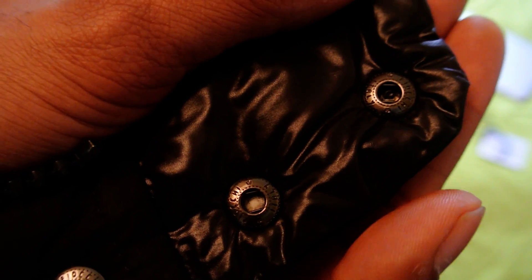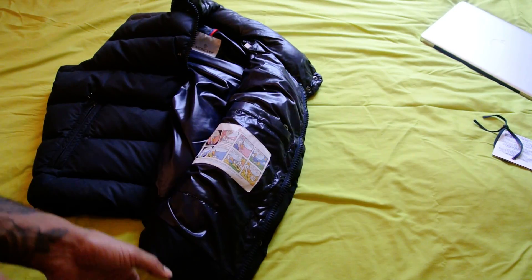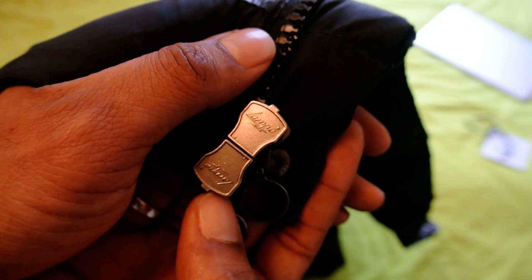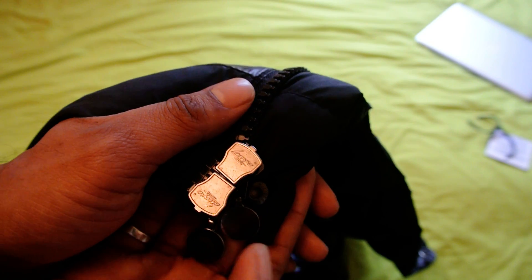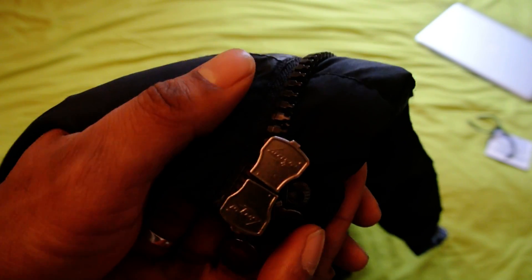As I've always showed you before, always check the reverse of the proper studs — they should clearly say Fiocci, Italy, or they should say Moncler. They shouldn't be blank and they shouldn't have six stars going around there. That's some of the ways you can spot a fake. On the reverse of the zips, it should say Lampo. Lampo is a separate company that does zips for a lot of major brands, especially stuff like Stone Island, and they're doing stuff for Moncler as well.